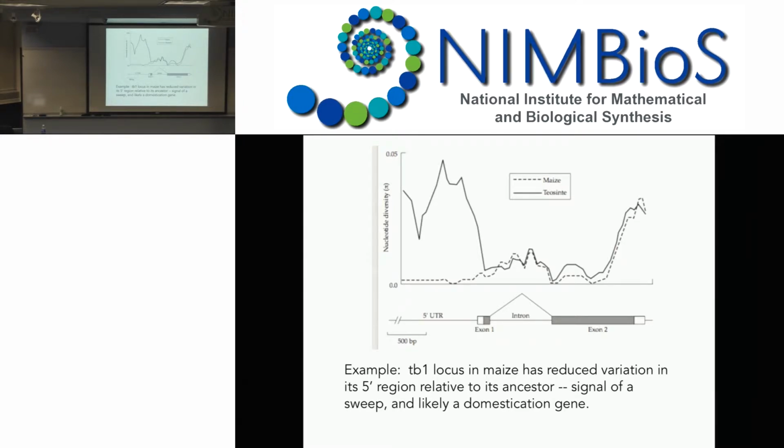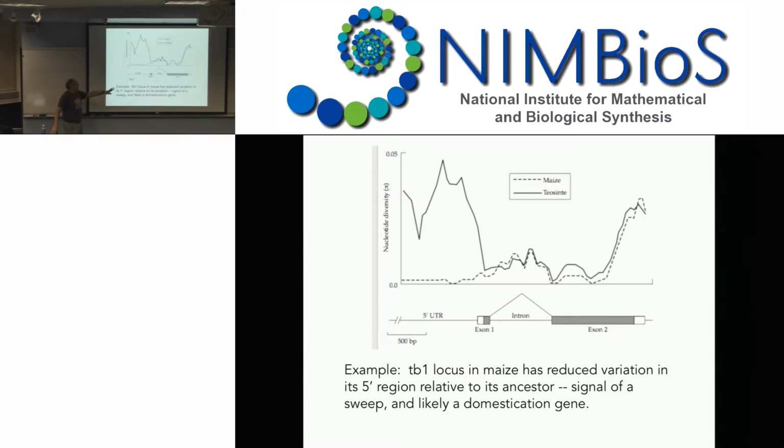A classic example of a sweep is maize and its ancestor teosinte. I'll show you a slide of teosinte a bit later on. What you can then do is look at a gene called TB1. Teosinte branched 1 is a mutation in maize that takes a multi-stalk plant and makes it a single-stalk maize. Teosinte was a multi-stalk plant. It's the ancestor to maize. And so people thought that TB1 is a gene involved in domestication. It takes this multi-branch plant architecture and makes a single branch.